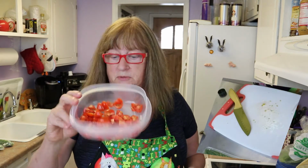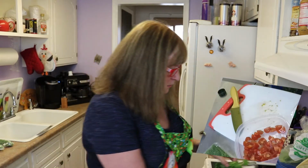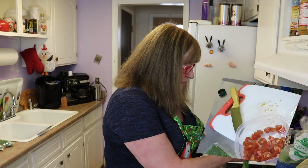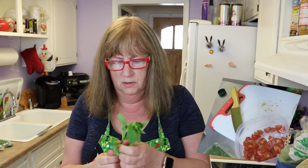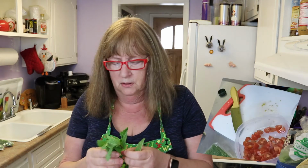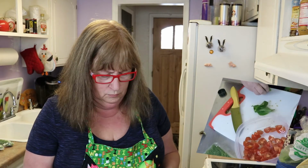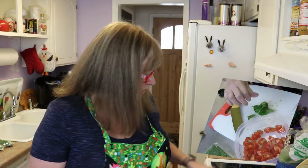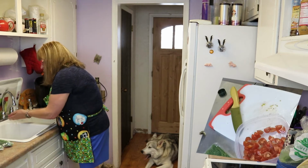Okay, so I've got some tomato. Now, see this? Mint. Oh my god, that smells good. Mint, a little goes a long way, so you may not want to do a ton of it.